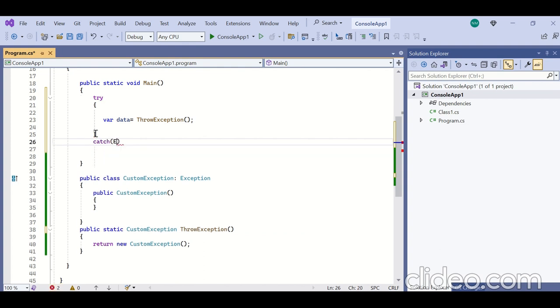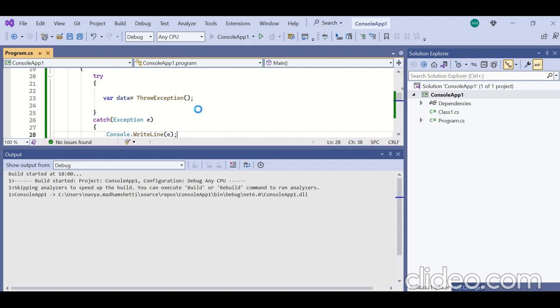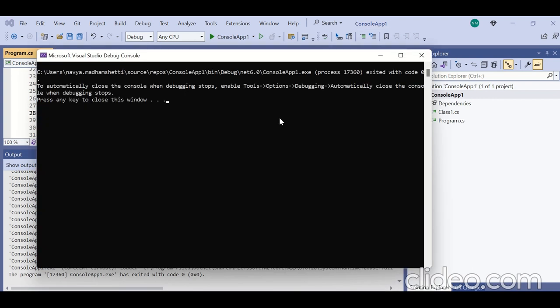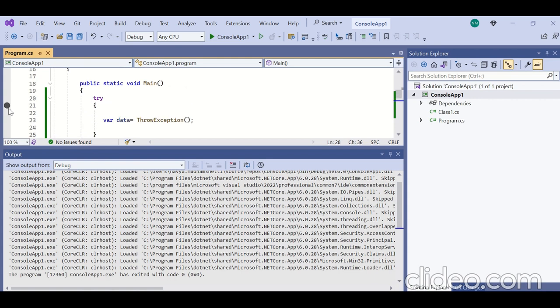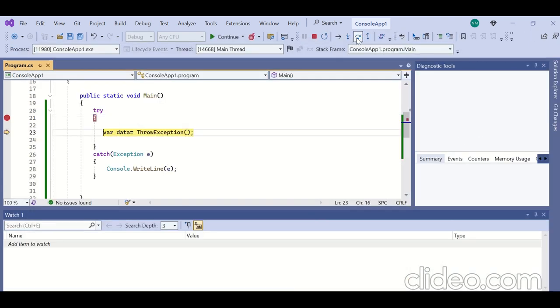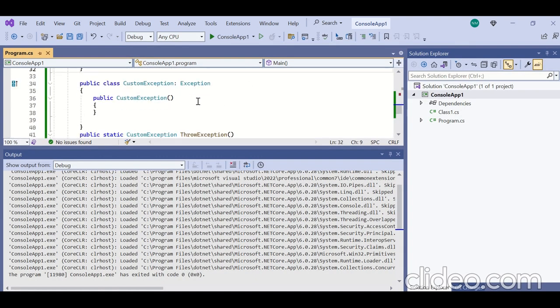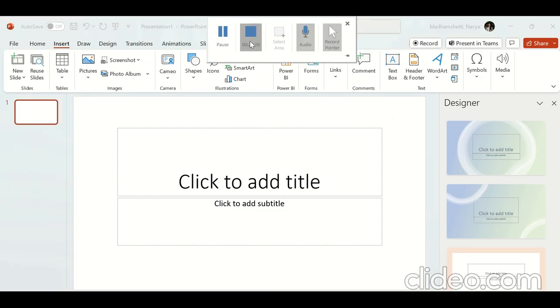Now I am calling this exception, and then let me give the catch. Okay, let me print this. Why is it not working?